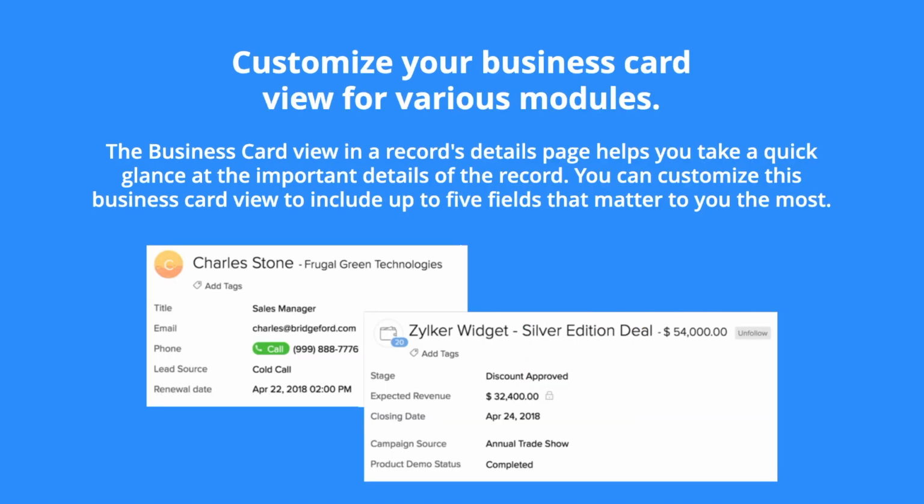A lot of people don't seem to know about this, so I figured this would be an important aspect to touch on. Next is going to be the business card view. A lot of people don't seem to know or recognize that at the top of every single module, you have 5 fields that stand out above the rest, and this is what the business card view is going to cover. If there are certain fields that stand out to you and you want to be able to go into a record and easily identify these, the business card view will allow you to do that. Just keep in mind, it'll only allow you 5 fields, but you put these at the top and you can reorganize them as you wish.